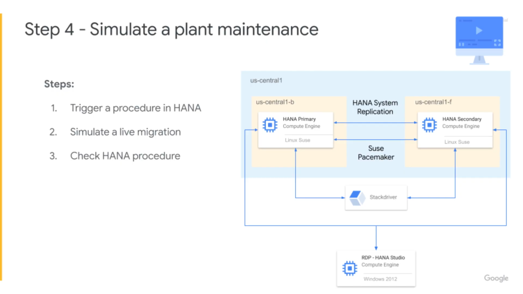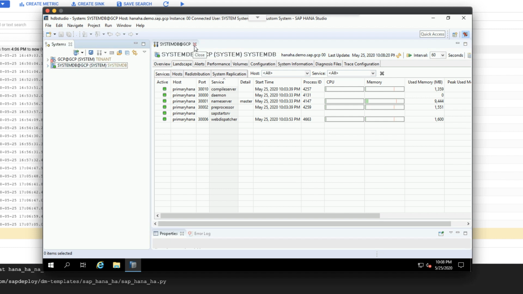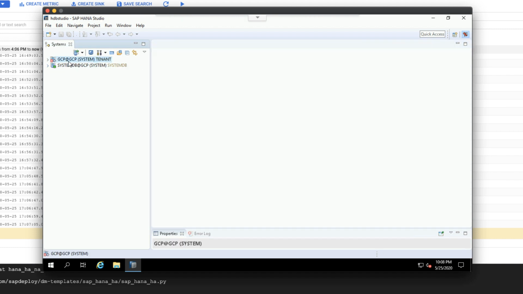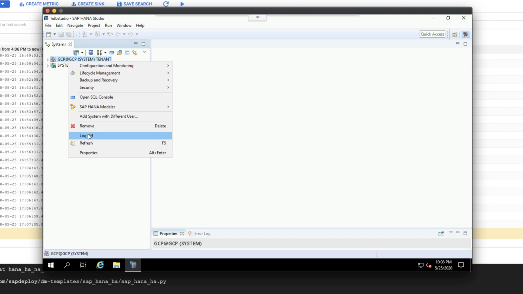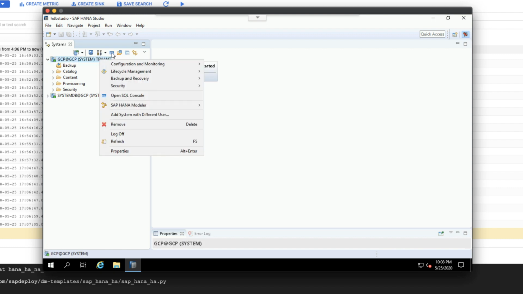Now, final step. We want to simulate a live migration. To do so, let me connect to my tenant. So let me log off from here and log on to my tenant database, and let me open the SQL console.